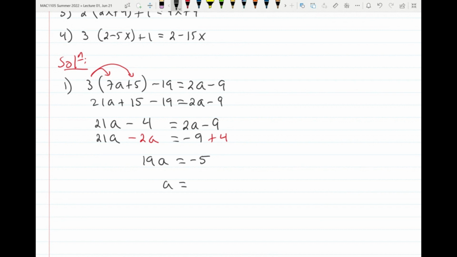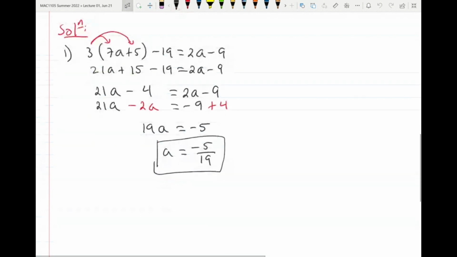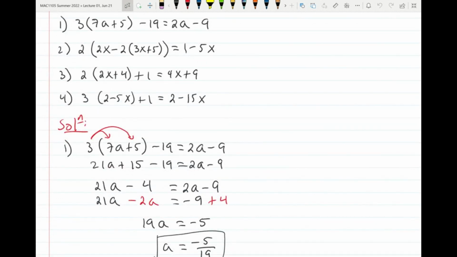So what is a? Negative 5 over 19. 19 is multiplying, then you divide. Do you understand this? This is the general procedure. You can do this. I mean, a linear equation is not going to get more complicated than something like this. Or it could. There could be fractions in here. But once we see the fractions, you're going to see how to deal with that. But other than that, it's just the same thing. Simplify each side, and then you start moving things around to solve for the variable. Okay. Questions? No? All right. So go ahead and try the next three, 2, 3, and 4.